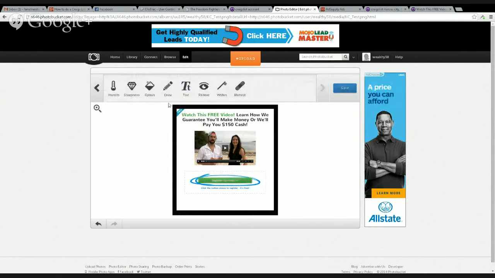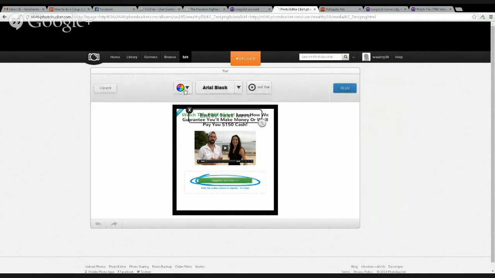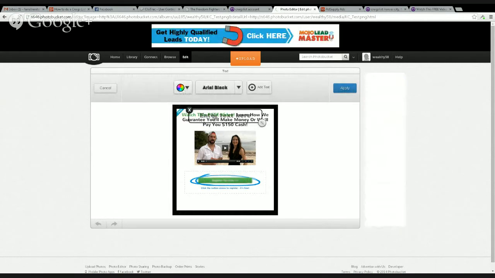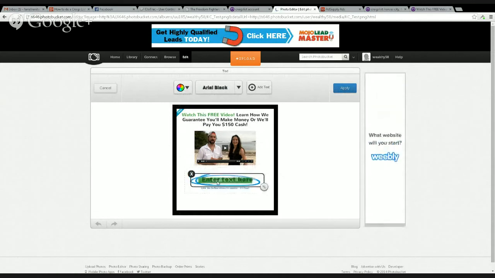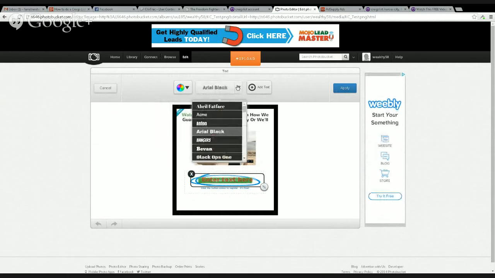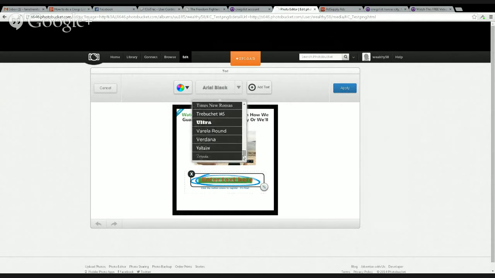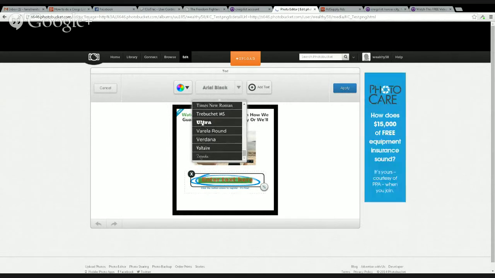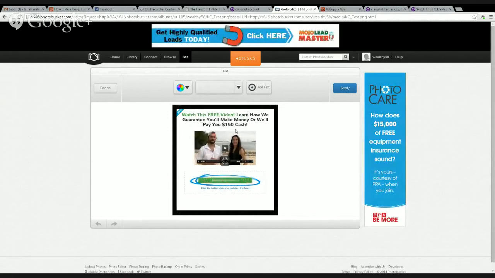Oops. I guess you don't apply it. Okay, bring it down. We'll do color. Okay, red. And then we'll go over here to our font size. I like it nice and big, so I go down to Ultra. And then we add our text.